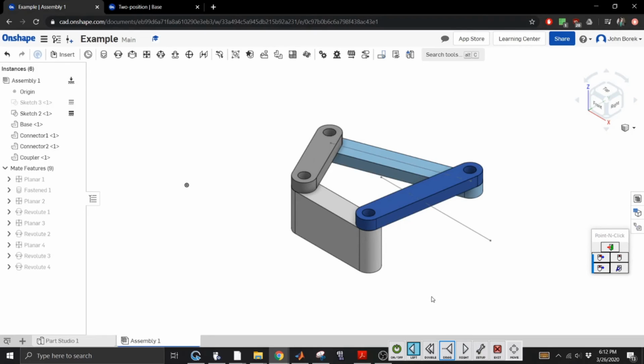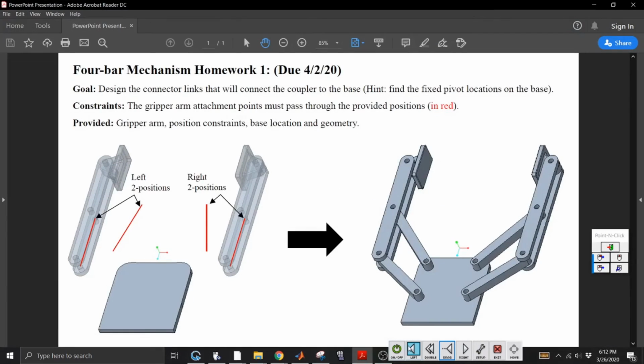All right, so I know this is a long video. I know a lot of crap went in this video, but this is essentially an overview of the homework assignment, which I'm doing one more time. See, look how much prettier it is in Creo. Anyway, this is besides the point. All right, so we have our 2 position constraints. We know this is a starting position for our coupler.